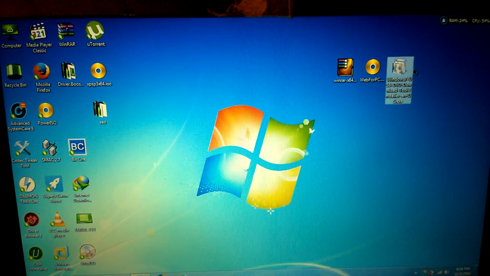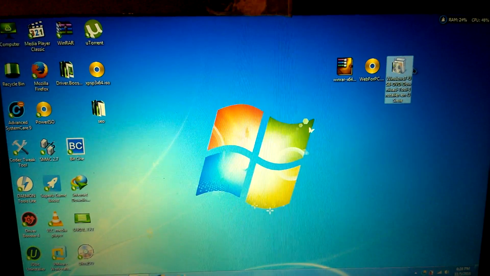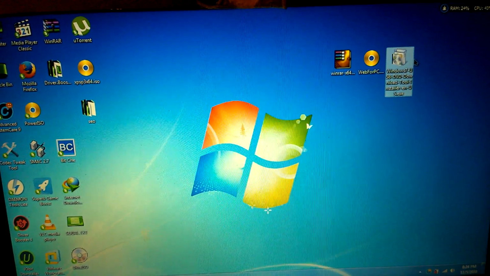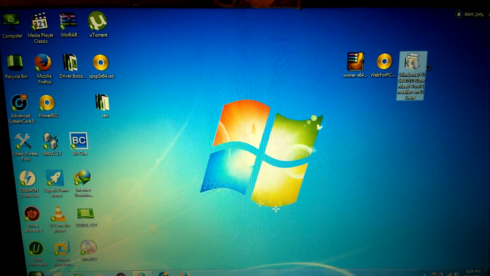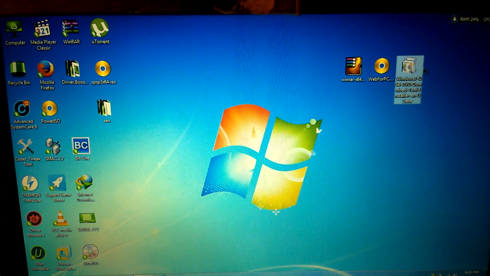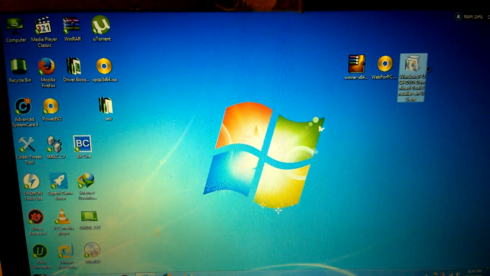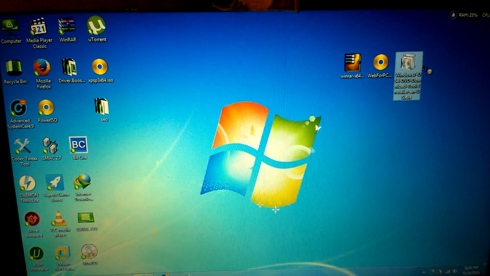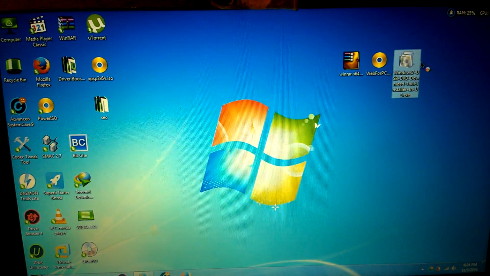First of all, what I'm going to be talking about and giving a tutorial on today is how to fix operating systems that are saying they're corrupt or not working. This is a quick, easy way to fix that and give you a registered version of Windows for free as well.